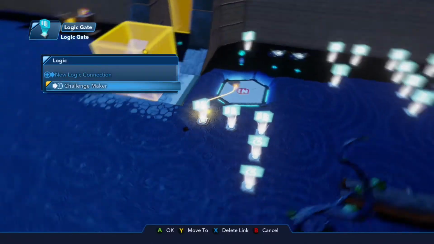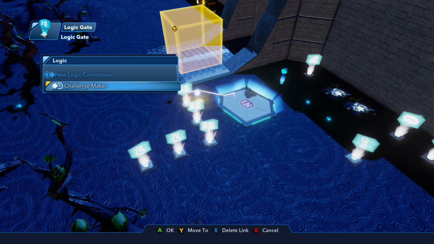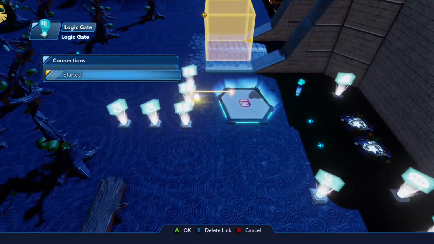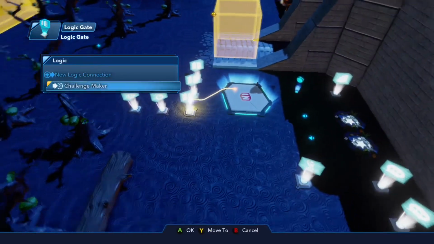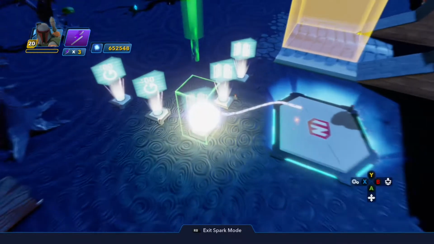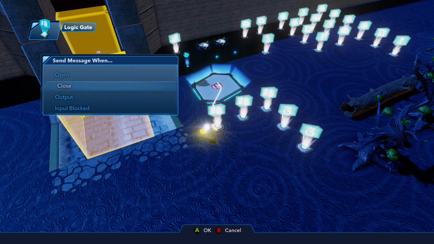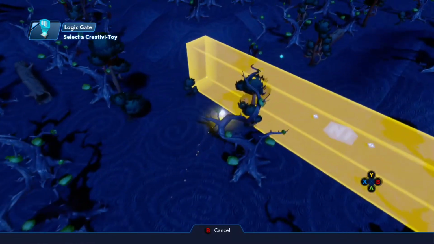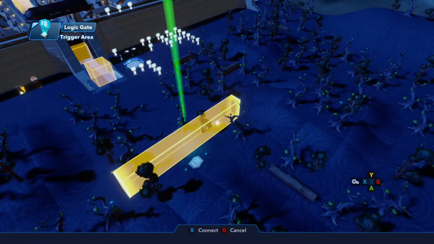So, the first logic gate will control everything that happens when the invites are accepted. The second logic gate will control everything that happens when the challenge starts. And this logic gate will control everything that happens when the player ends the challenge in the middle of the challenge or wins the challenge and completes it. So back to our invites accepted, new logic connection on output, we are going to deactivate our starting trigger area.